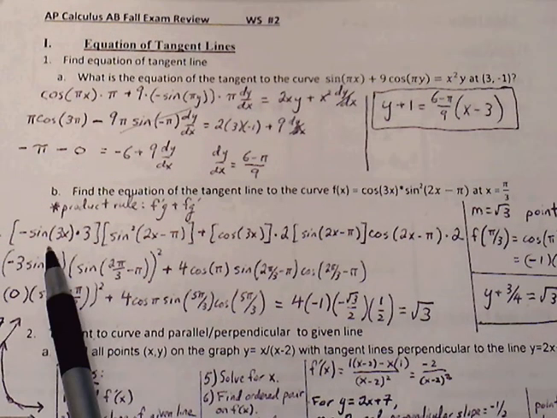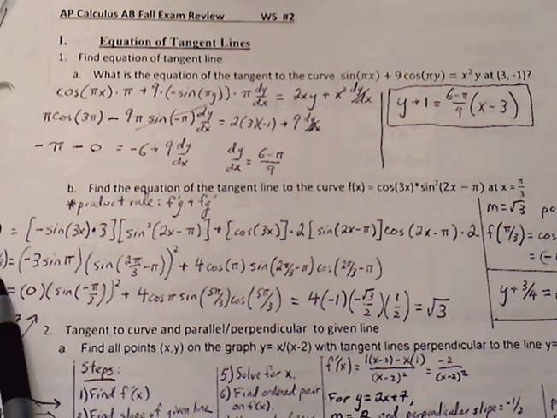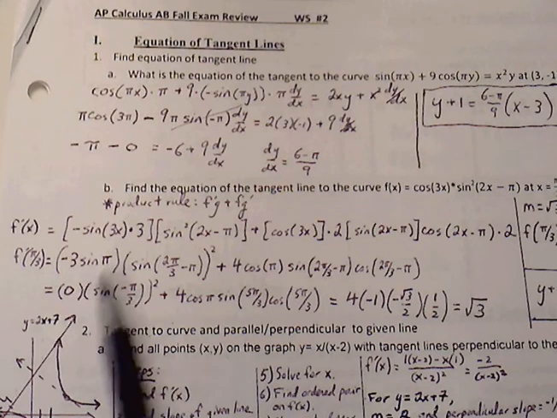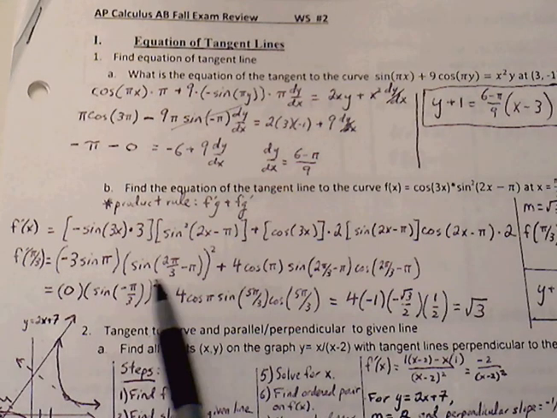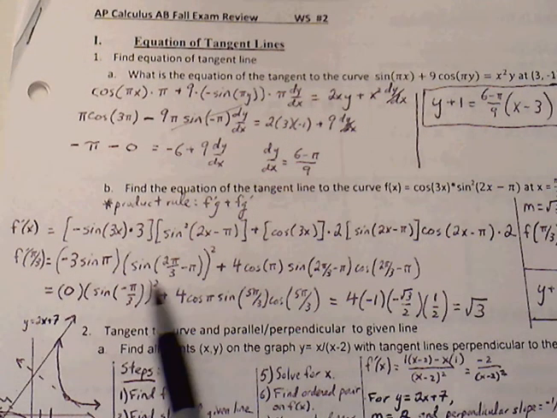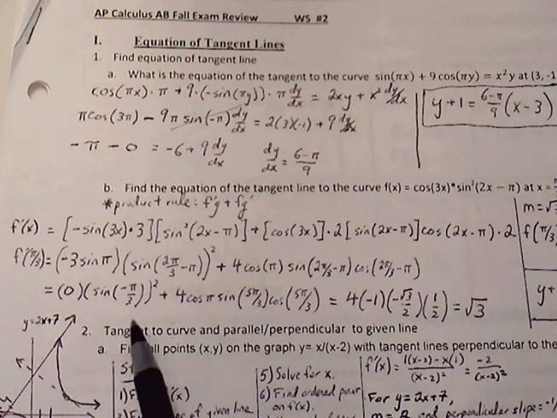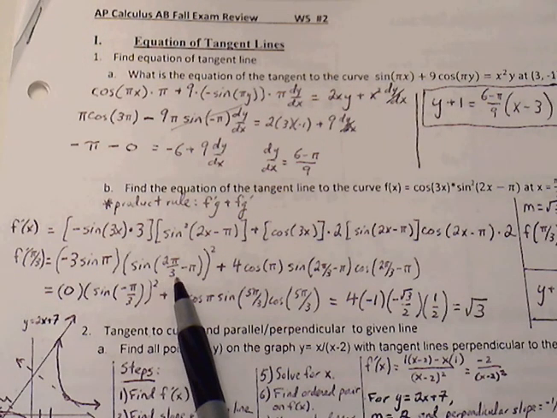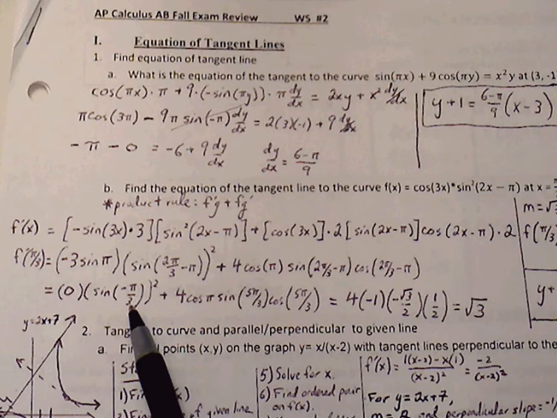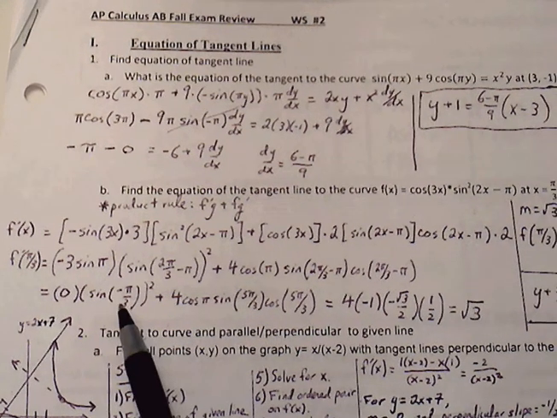Okay. Once we have our derivative, plug in your x value, evaluate the derivative at this point, pi over 3. And once you plug everything in, we can begin to simplify. So sine of pi is simply 0, and that's going to just cancel everything after it, that's being multiplied. But we're going to use this again. Sine of 2 pi over 3 minus pi, you can think of this as 2 pi over 3 minus 3 pi over 3 after finding common denominators. And 2 pi minus 3 pi gives us negative 1 pi over 3, which we're going to use later on, even though this cancels out to be 0.